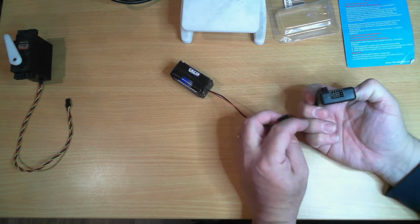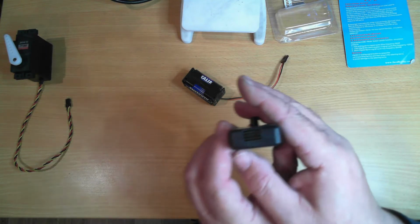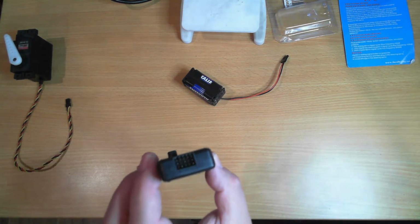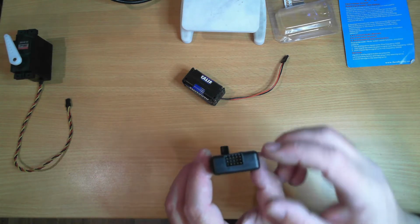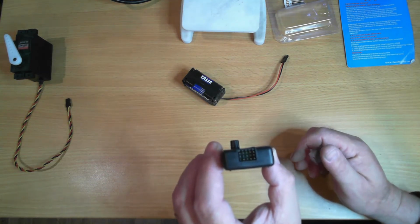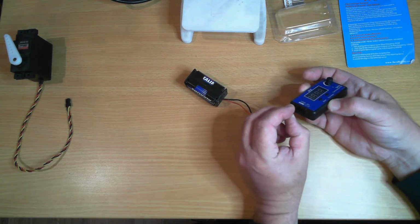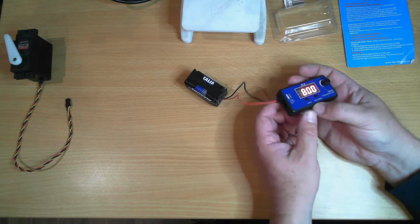Now, when you look on the back of this, the autofocus isn't going to be my friend today. You'll see the socket, or the plug socket here, has a series of little notches in it, and that is typically the signal end. So that means our ground is going to be at the bottom, power in the middle, and signal at the top.